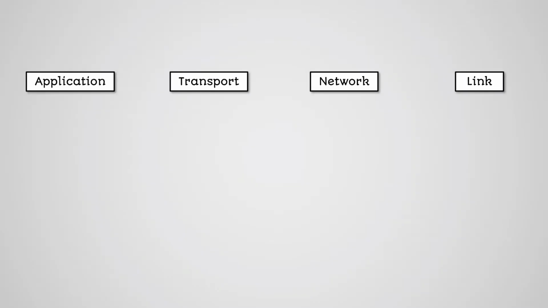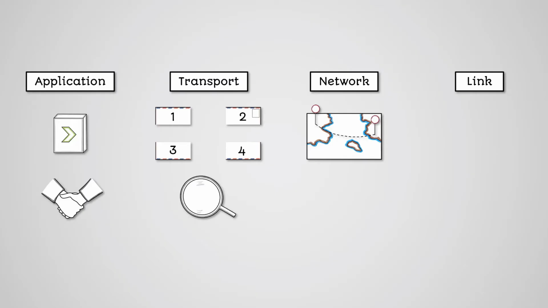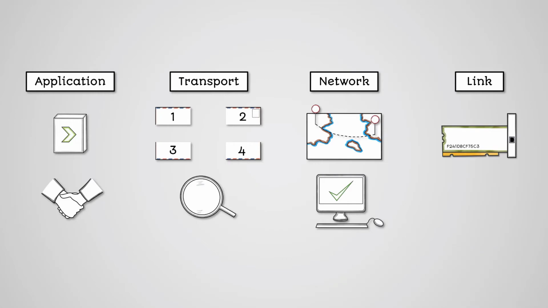So, the TCP/IP layers are made up of application, transport, network, and link layers. Application decides the software and protocol for data transmission. Transport breaks the message into packets and adds packet numbers. Transport also checks for errors and missing packets on the recipient side. Network adds sender and recipient IP addresses. It also makes sure that the packets have reached the correct machine on the recipient side. Link adds MAC addresses, headers and footers and puts the packets onto the transmission media.